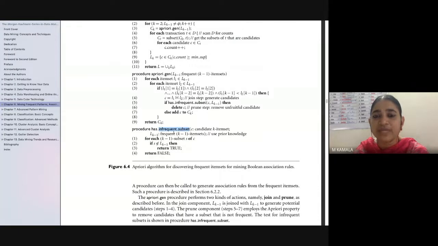It checks whether it is infrequent or not. So if this is returning true, it indicates that it is infrequent, which means it is not frequent. If has infrequent subset, with these two parameters C and LK minus 1, is returning true, delete C, else add C to your CK.